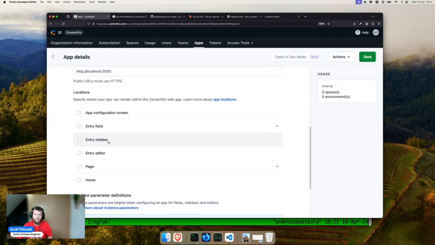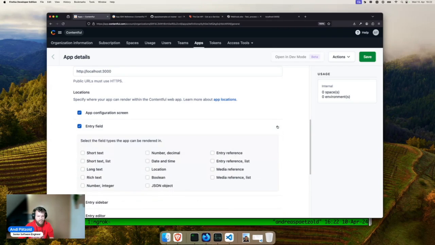what we implemented and what we support. So for our case, as mentioned at the very beginning, we have a configuration screen. That's where we'll be able to list the existing content types, check those, and that way assign apps to them. Then we have the entry field as a location.